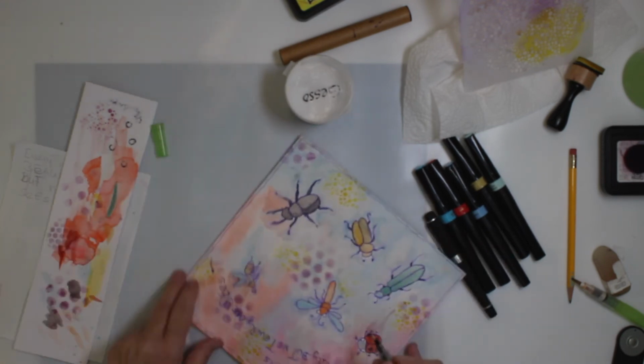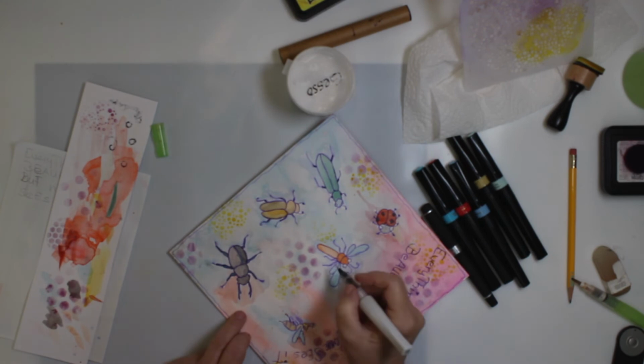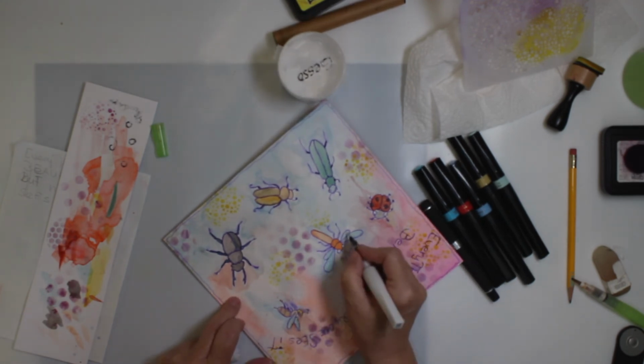That is one of the details I love about beetles. A lot of them have sparkly wings, so I add some sparkle with pens, mostly from Spectrum Noir.